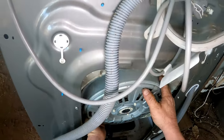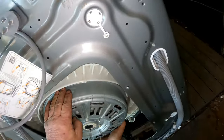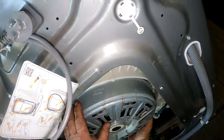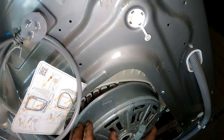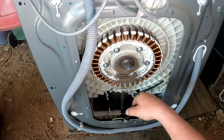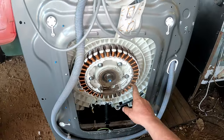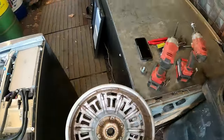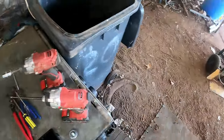So, come on, off you come. Stuck on the shaft, it's on the spline. There we go, here we go. Now, that's definitely bearings. So, yes, we'll have to take that. That'll be an aluminium motor anyway, so it needs a good cleanup. Bit of brake clean fixes that up. Got hoses over there for that as well.